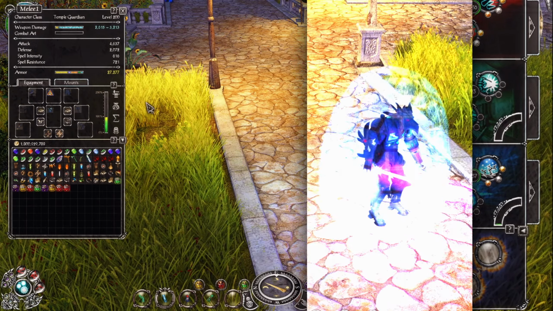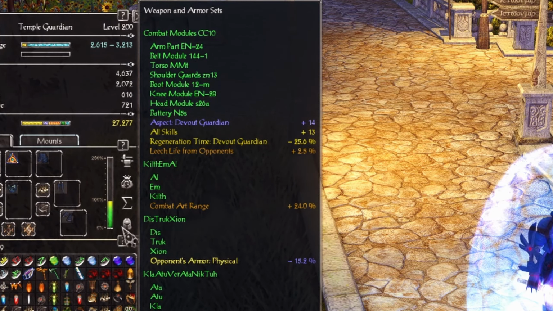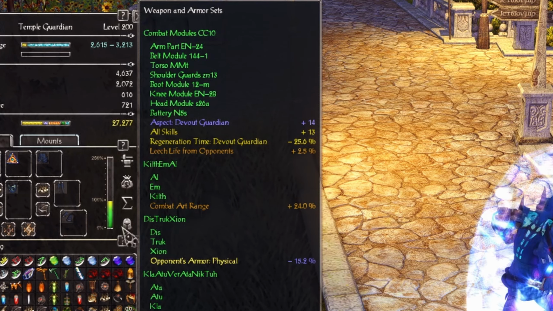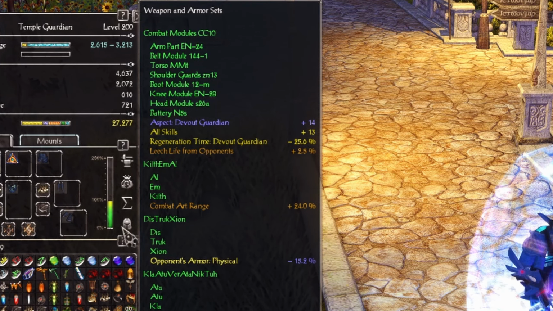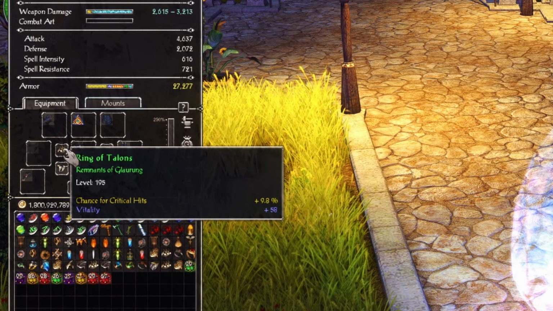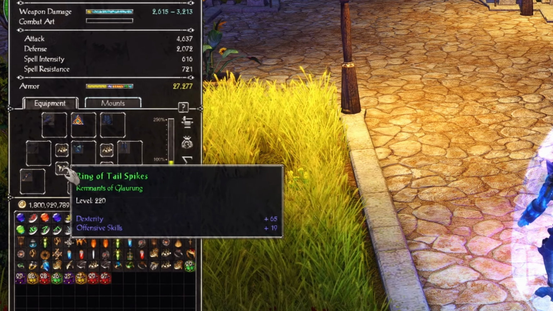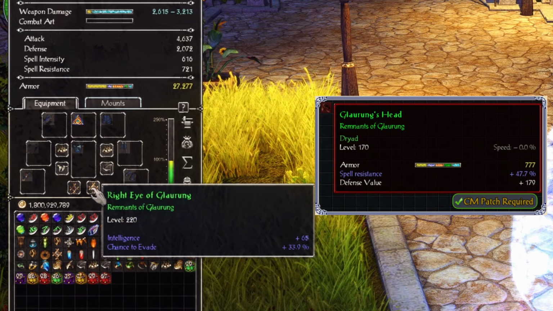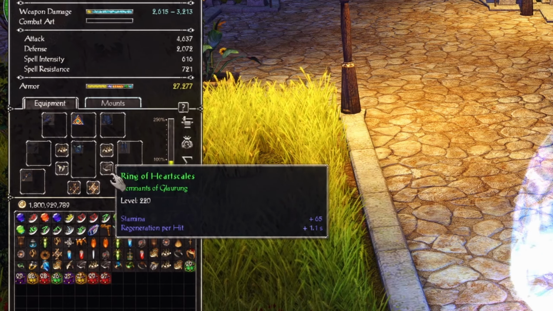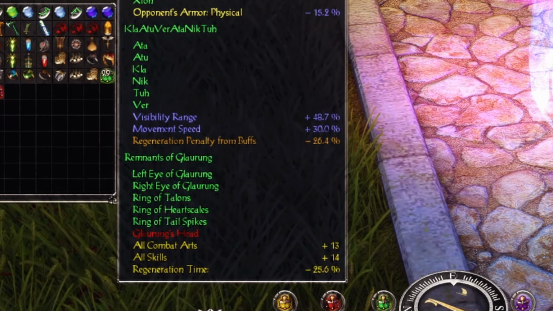As for items, I went with the full Devout Guardian centered combat module set, which is also available in the base game. It offers great set bonuses, especially the final one, that provides flat life leech, a rare and valuable stat to have. For rings and amulets, I chose the Dryad set, introduced with the community patch. This set can be worn by any class, with the only exception being the trophy piece. The set provides excellent attribute and stat boosts, and some of the best set bonus stats you can find.